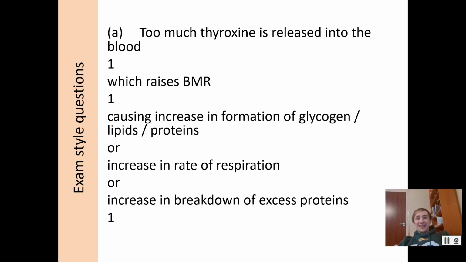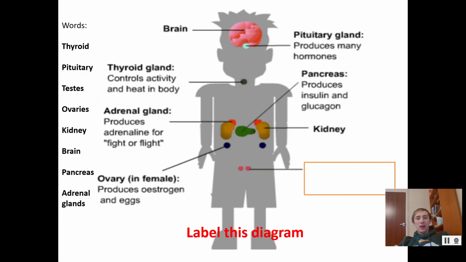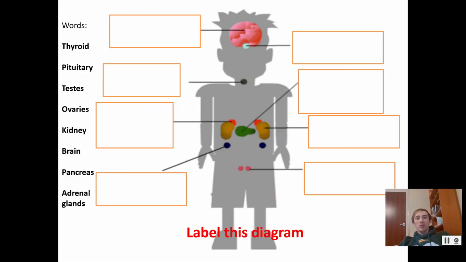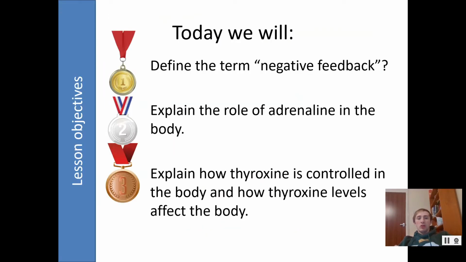So, that's it. So let me talk you through what you absolutely have to know. You've probably got time to go back and study anything you really struggled with. So, the first one is define the term negative feedback. And that is the paragraph we wrote down, that it's a loop in which the end chemical prevents the start of the chemical pathway. So the thing you're creating then stops itself being created. Explain the role of adrenaline in the body. We said that that is going to increase your heart rate, increase your blood sugar levels, blood glucose levels, in order to allow you to fight or flight or do whatever.